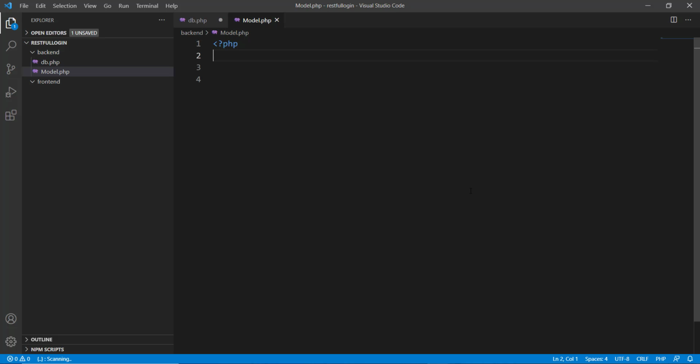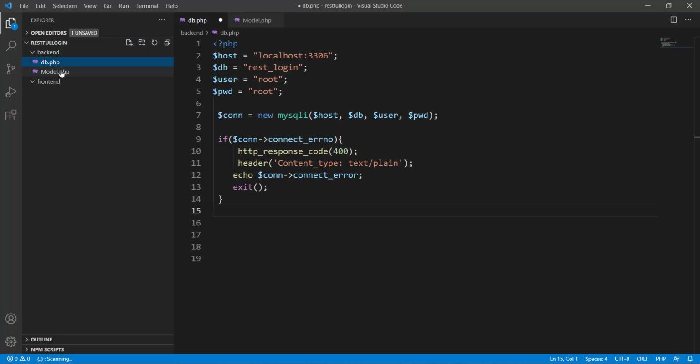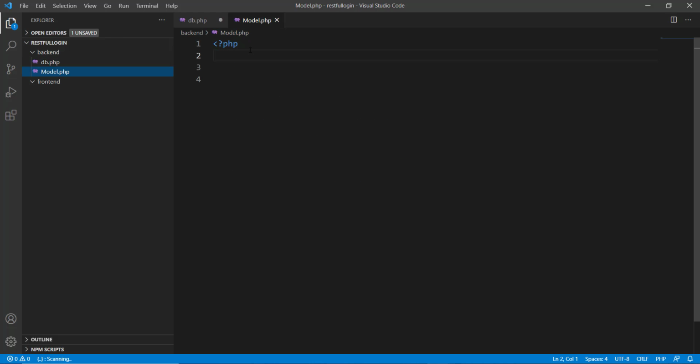The next thing that we need to do is that we have to include this database connectivity code in our model.php file, and for that we are going to use the include once statement, and we have to provide the name of the file that we want to be included as part of this file model.php.